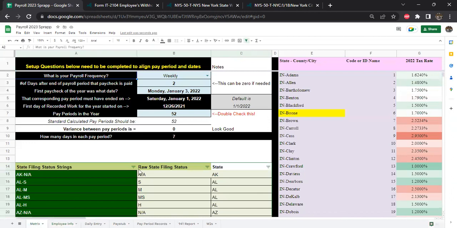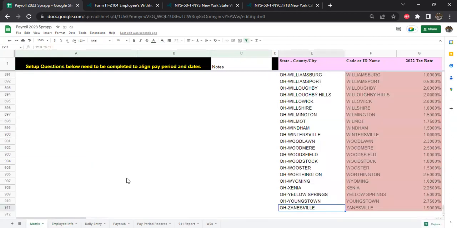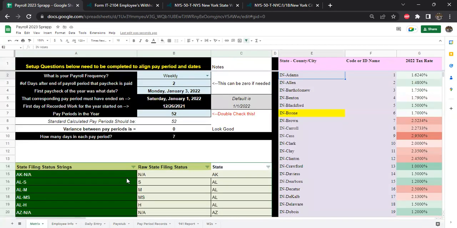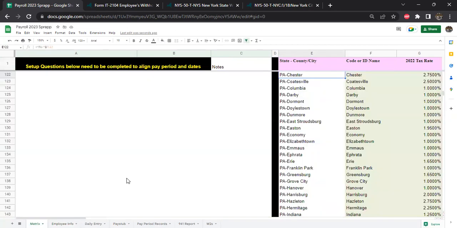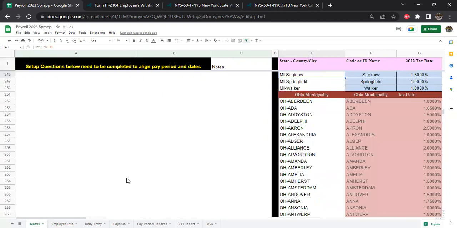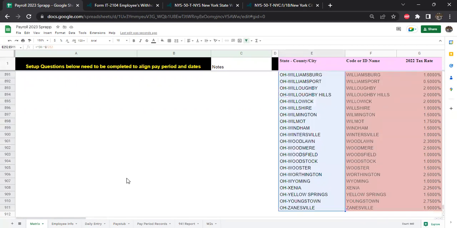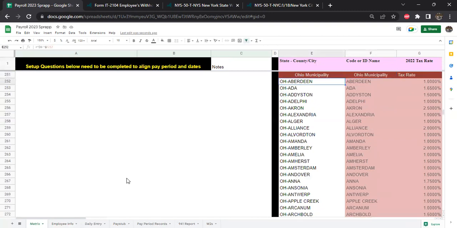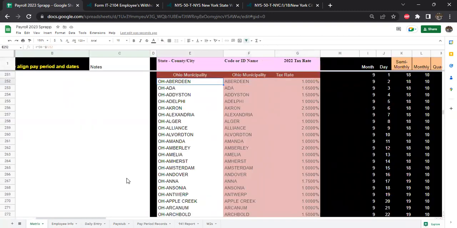How many are that? Let's take a look. How many Ohio? Look at this, right? This is crazy. You think of Ohio as a big state, but how many counties do they have? That is 660 unique counties with rates that I have to verify to finish Ohio. So that's what's on my plate for the next video.